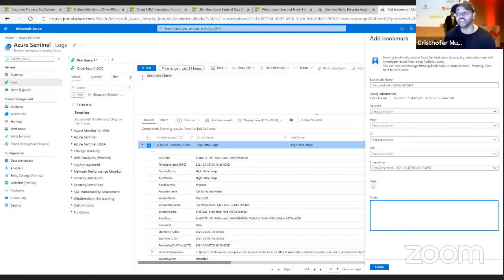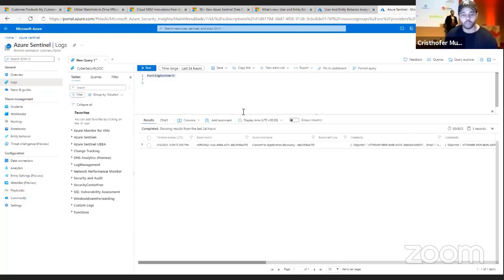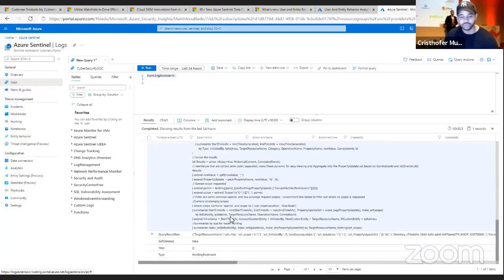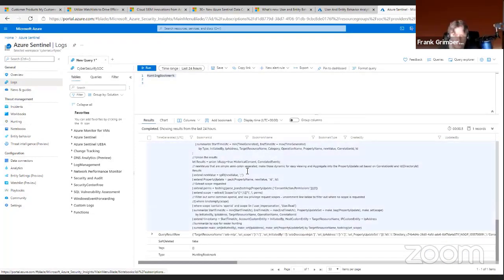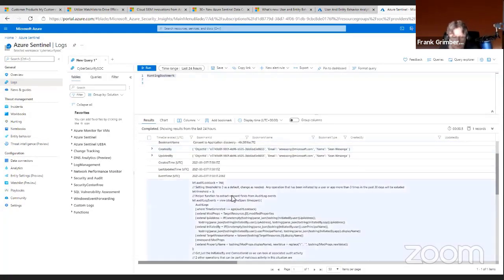Once I finish creating that tag, we actually have different ways to access that bookmark. One of the ways is by going into hunting bookmark. We have a dedicated table for all the bookmarks that we have. And here we can get a better understanding of that bookmark or that result that came from the investigation experience. It'd be interesting to take the time generated as the UTC and use that to pivot across other data to build things out from there. That would be interesting.